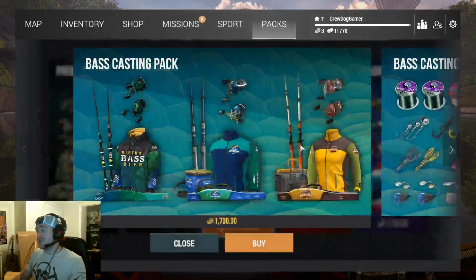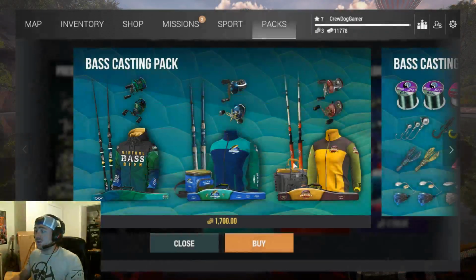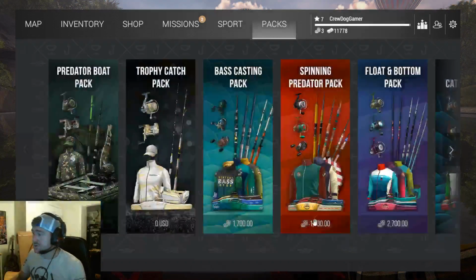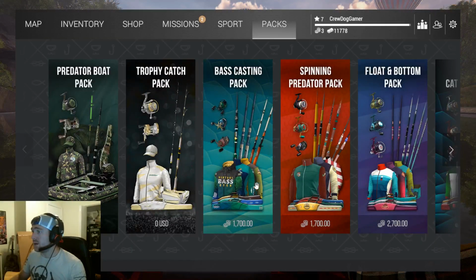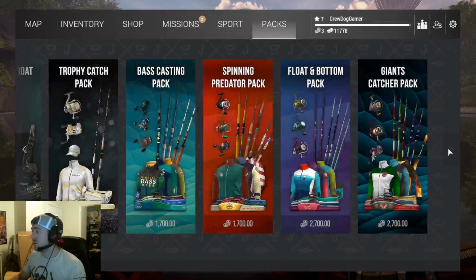When we look here, you'll see that your DLCs are actually now bait coin specific. So, like, here's the VBO pack. I actually have the VBO pack. I don't have these other two, but I have the VBO. I think it was like $3.99 or something when I bought it. It's fairly cheap. We've got float bottom packs. I can't seem to scroll over. There we go. We got catfishing packs.